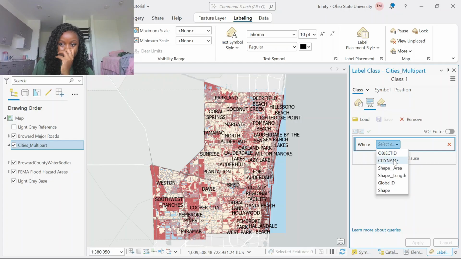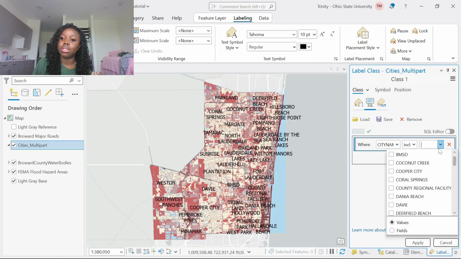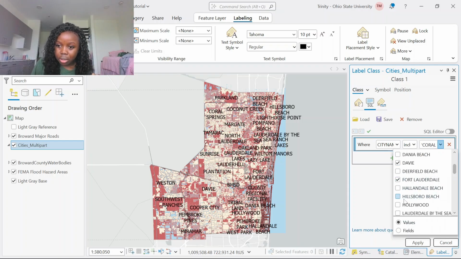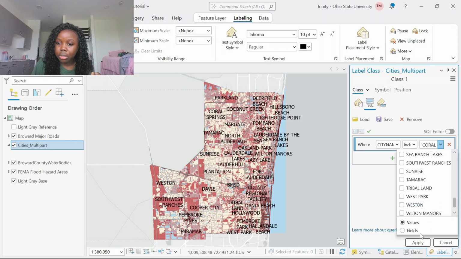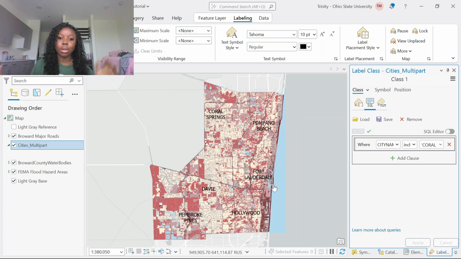This expression is to have the city names with the values of Coral Springs, Davie, Fort Lauderdale, Hollywood, Pembroke Pines, and Pompano Beach all show. And it should look like this. Boom. There you have your labels.